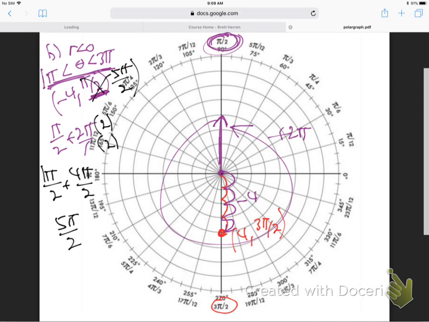It is, because 3 pi would be 6 pi over 2. So 5 pi over 2 is within that. That's right. Good, I didn't even notice that. That was an extra tricky one. So there's the answer they want: -4, 5 pi over 2. On that. Questions on that? Is that good?